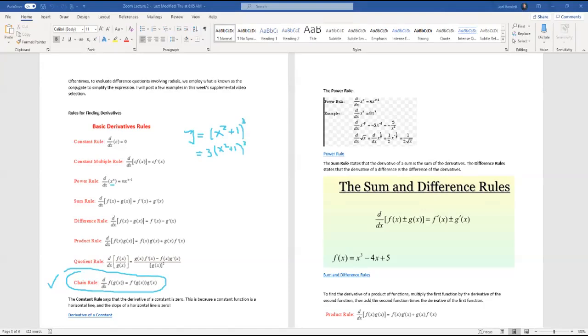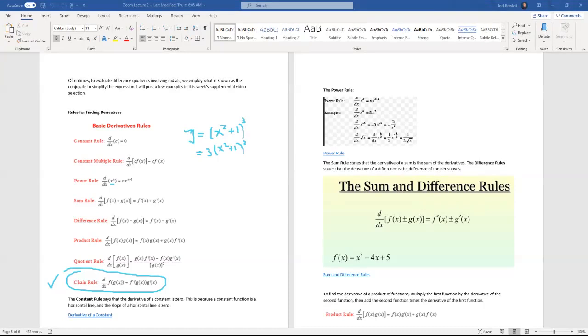because if you go back to the chain rule, it says that after we finish taking the derivative with regard to g of x, we have to go back and actually take the derivative of g of x, which is the interior function. In this case, our interior function is x squared plus 1. So let's go back now and do the second part. Let's figure out what g prime of x is.